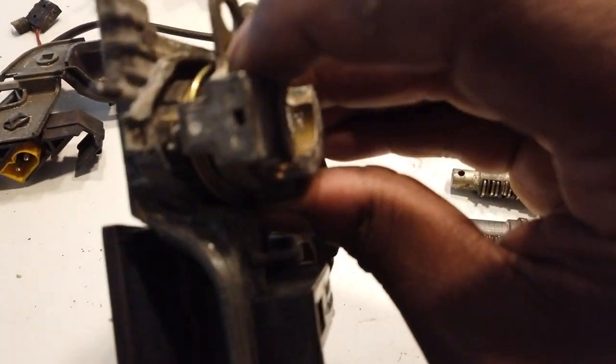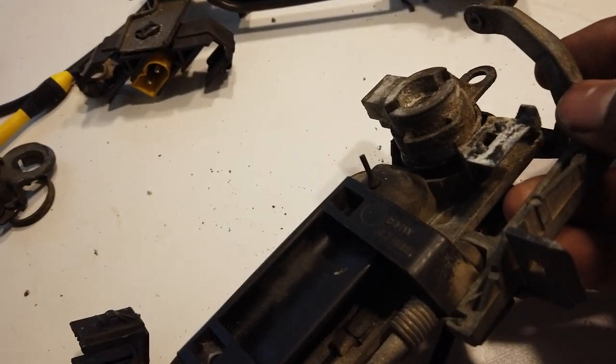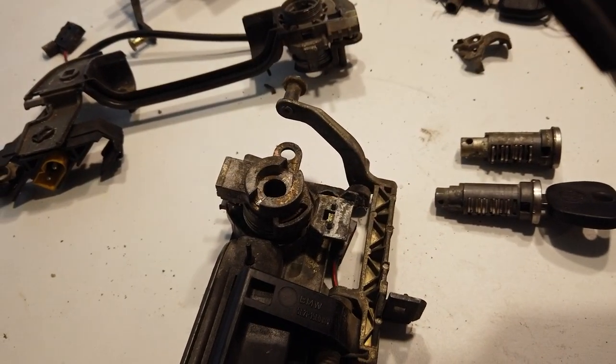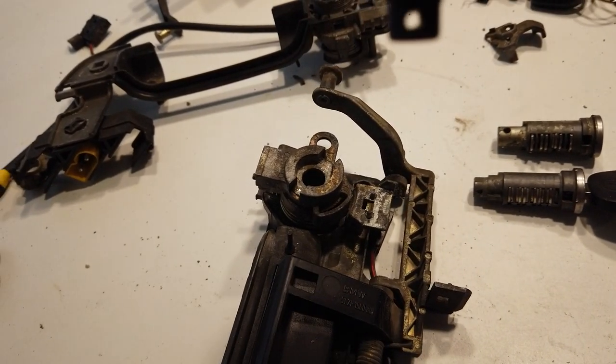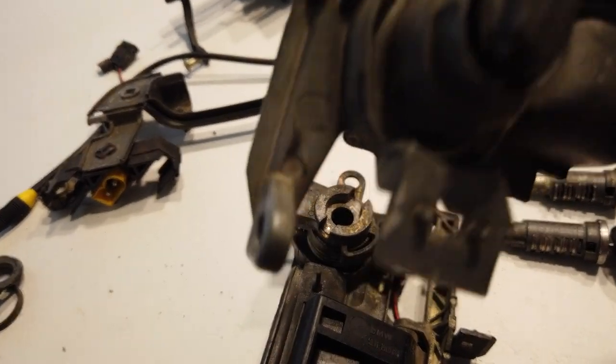Now, I don't know if I could switch this mechanism. I'm gonna try. I don't think I can, but we'll see. Hopefully I can. And then if I can, I'll just put my... No, that's actually all one piece. No, I can't change that. Shit, man.